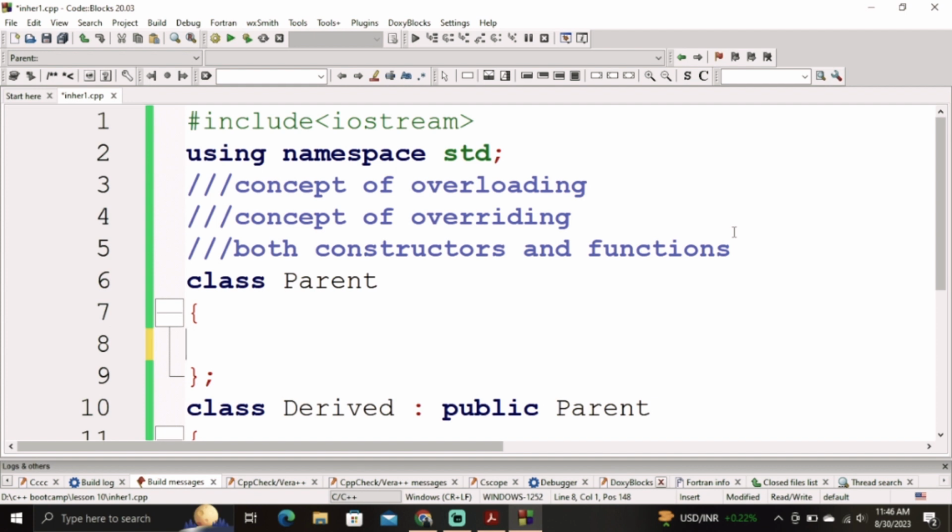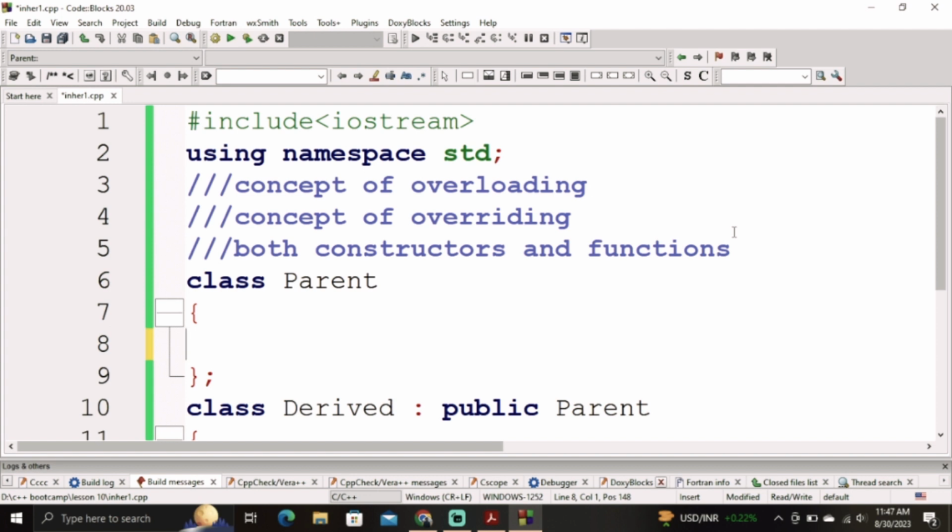Now, if you are a student or any programmer that is facing difficulty with constructors, constructor overloading in C++ or any other language, as well as function overloading or overriding, or studying object-oriented programming, specifically inheritance, this video is very useful for you. It will clear your doubts, in my opinion, about function overloading, overriding, also constructors, and their use and purpose in inheritance or any programming context.